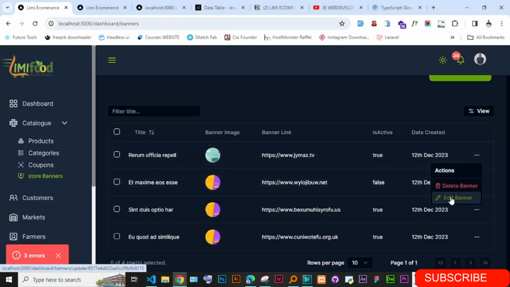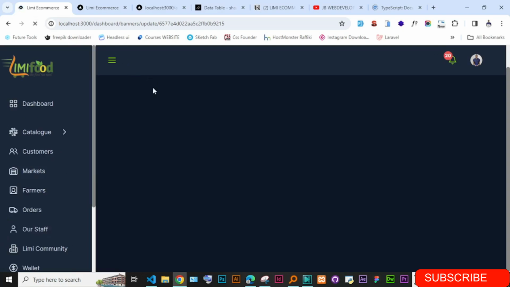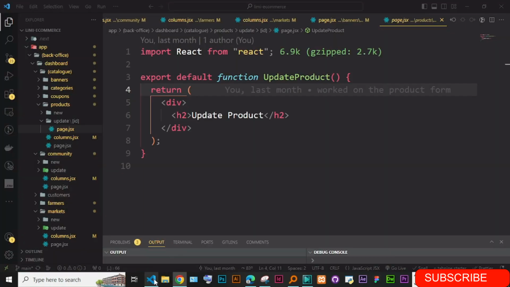So make sure the edit is pointing in the right place. The second one is updating the update page. So if you go to update banner right now, I don't know why this is not bringing anything here. Just confirm, export default function.